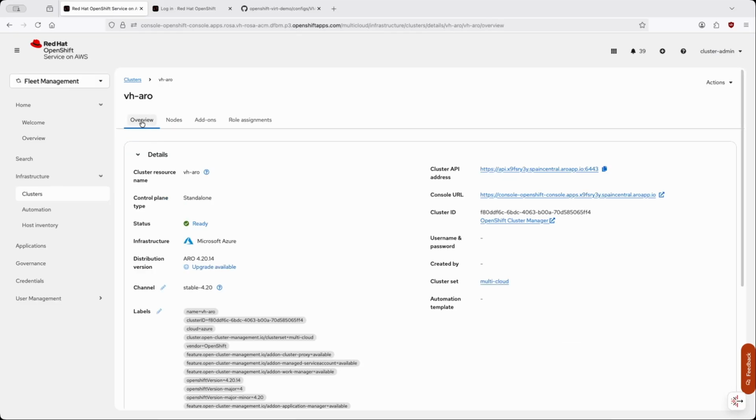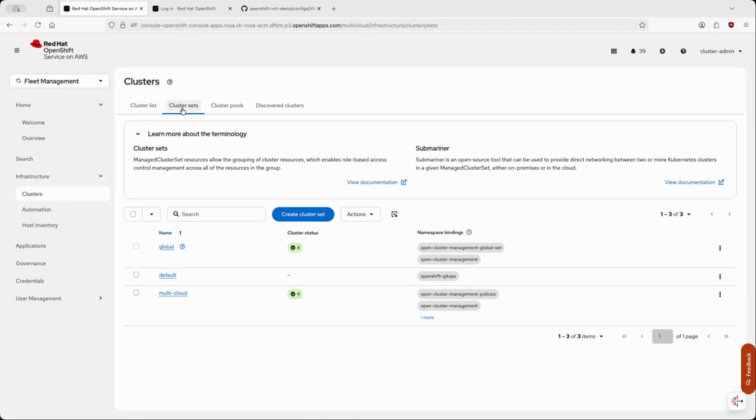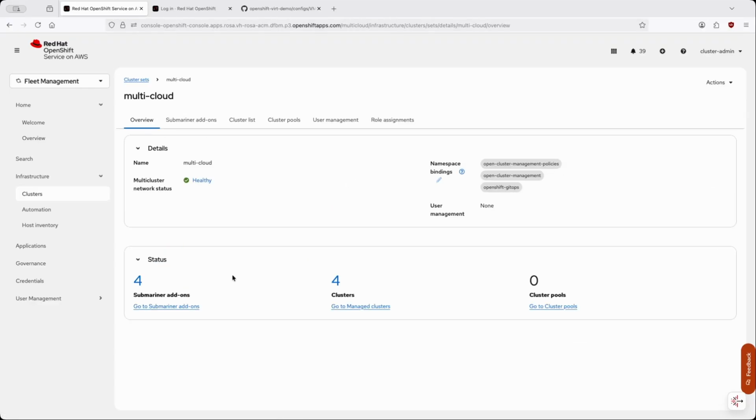We'll just take a quick look at cluster sets. Cluster sets, like I said, allow you to define the boundaries around groups of clusters or stick clusters together in a group. In our case, we're looking at multi-cloud because that's what we're demonstrating, but this could be your production, non-production, pre-production environments, or your specialist AI environments, however you want to segregate them, however makes sense in the way that you want to apply controls and policies.